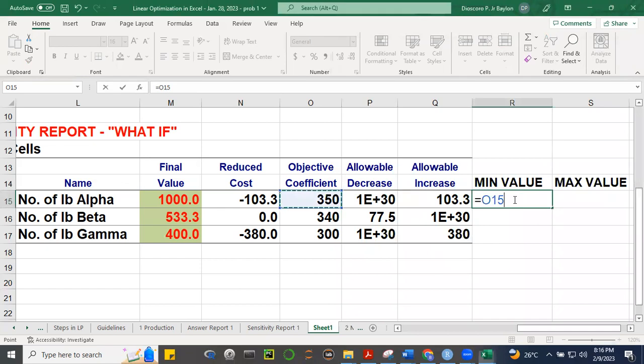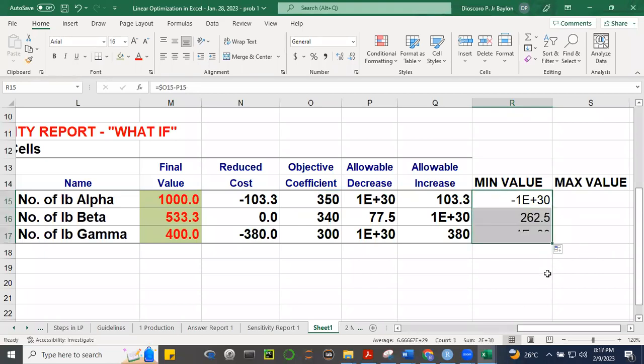Okay, I'm going to fix this minus. Fix pala natin. No? Remember yung pag-fix natin, F4. So we just want to fix the column E, kasi i-copy ko siyang going to the right, minus this one. Okay. And then copy down. Okay, now we have here minimum values. So ano ibig sabihin nito?